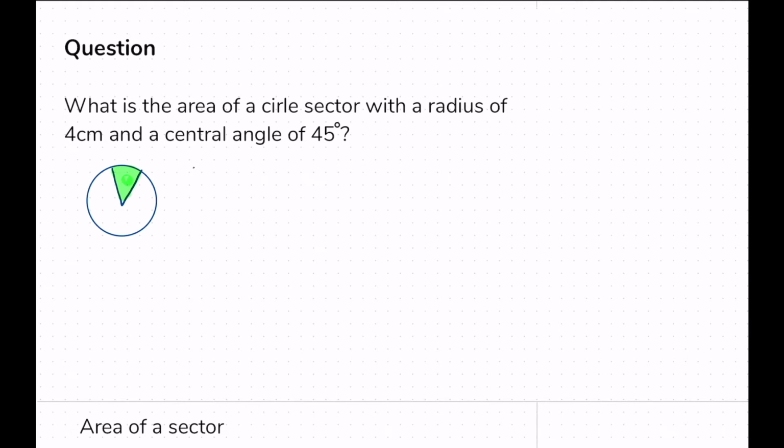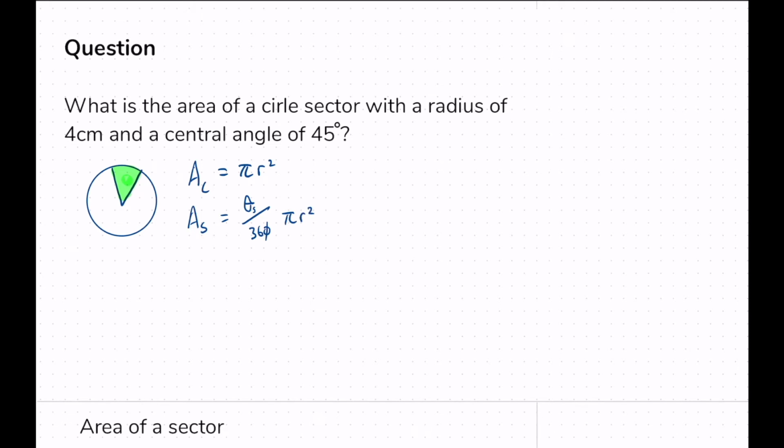Well, I have to remember the area of the whole circle is equal to pi r squared, but I just want a small part of the circle, and specifically I want some percentage of it. So the area of the sector is going to be a percentage of the whole circle, and one way we can think about the whole circle is being out of 360 degrees, and then the angle of the sector will give me the part of the circle, and then we times that by pi r squared.